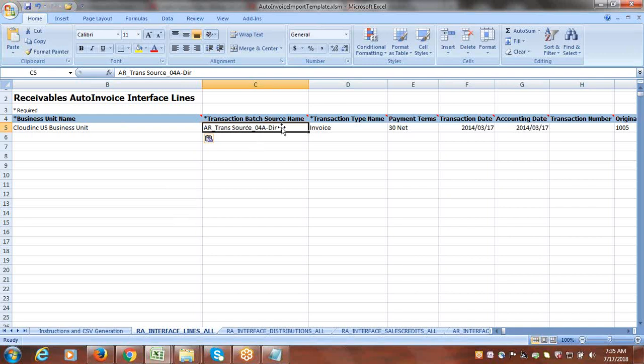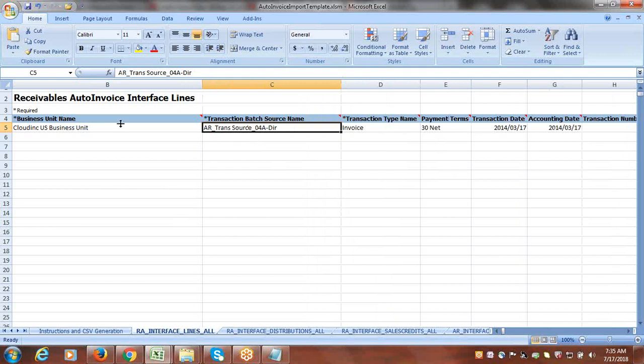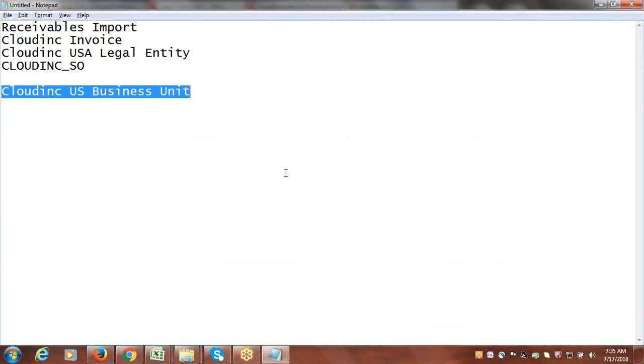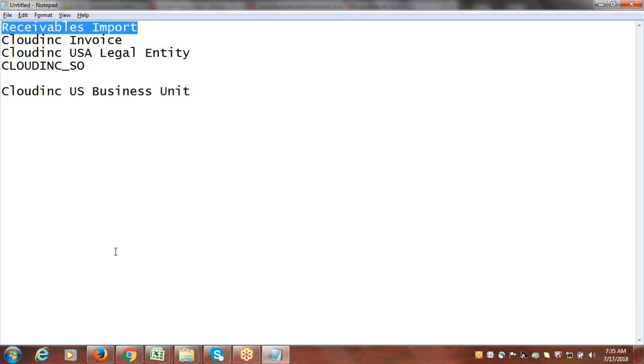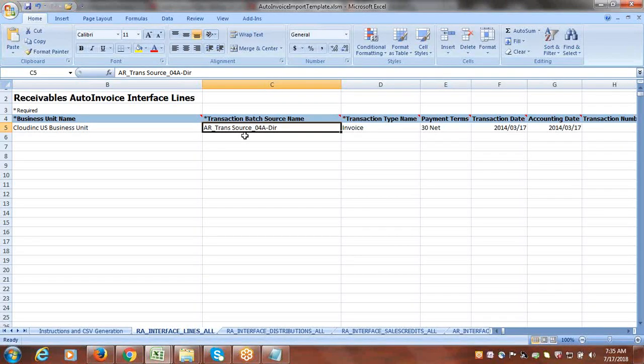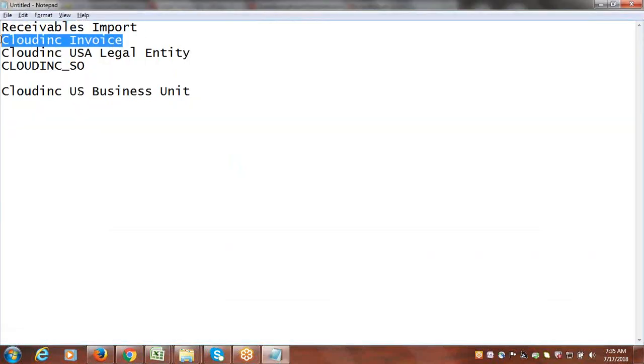So transaction batch source name. It's a mandatory column. What is the batch source name? Okay. So this is a source name, right? Transaction source, receivables import. Transaction type is Cloud INC invoice.